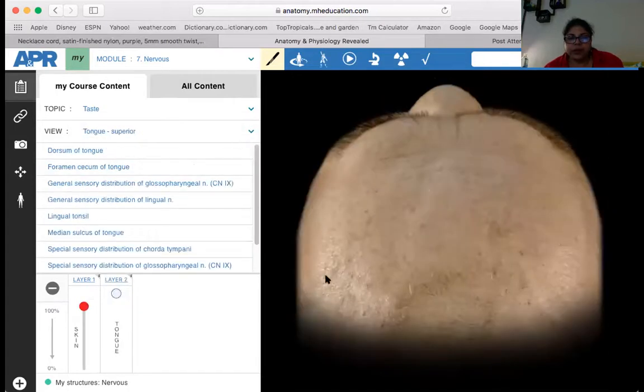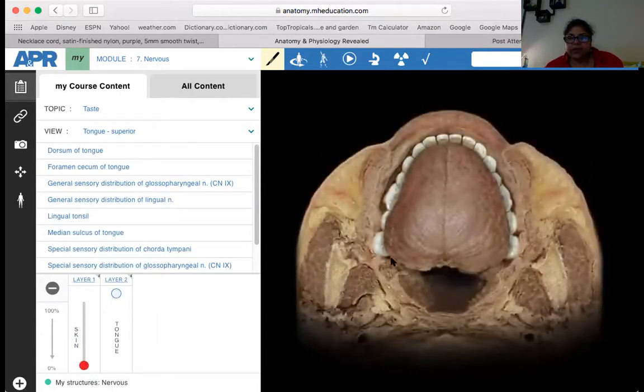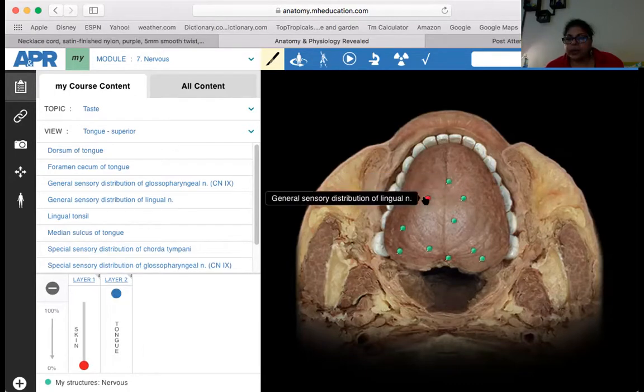Then we are also going to look at the tongue, right? We are looking from above, from a superior view, and you can see the top of the head of this person. If I'm actually dissecting, you basically end up seeing the lower set of your teeth and then the tongue. That is called the sulcus of the tongue. You can see the lingual nerve there, not very clearly, but that is the lingual nerve, which is important in your sensory function.